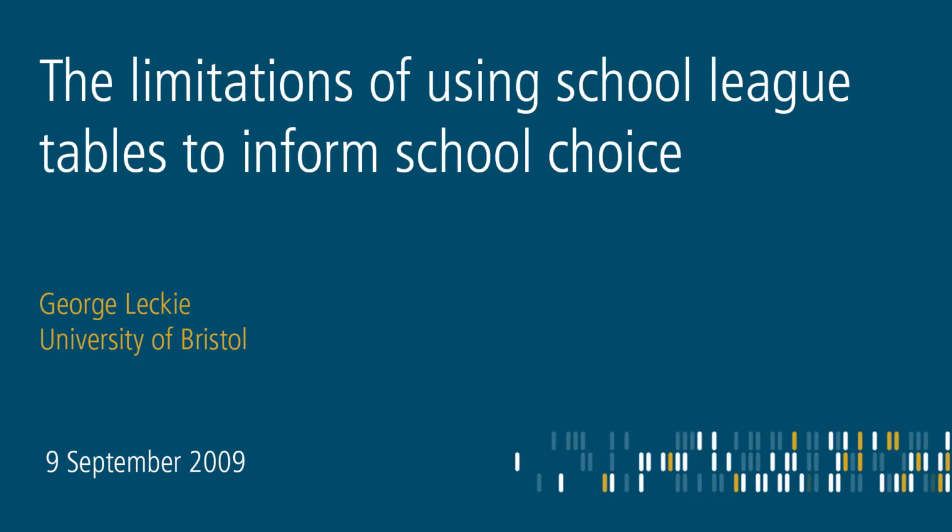Okay, so is this going to be a big problem or not? Well, it depends on how stable schools' effects are from year to year. And we know that schools' raw performances are very stable. So the proportion of children getting the 5 good GCSE grades is very stable over time. But of course, so is inequality in initial performance of children on day one. Okay, so the school which always gets the high achieving kids is always going to get good GCSE results.